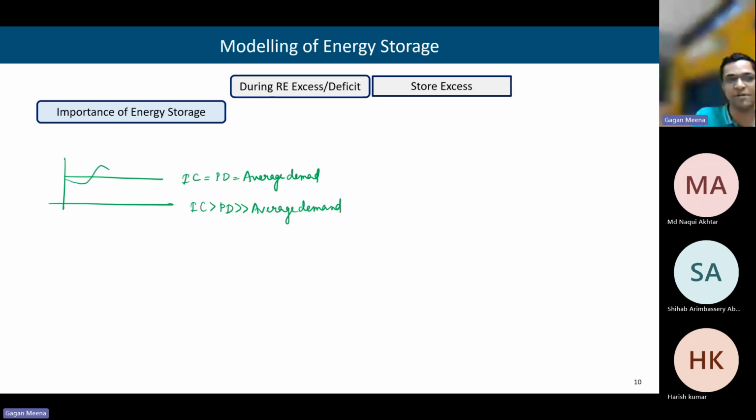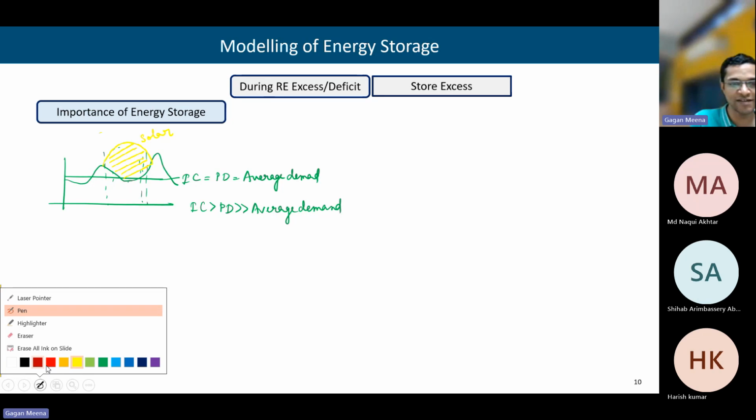We have a morning peak, then we have an evening peak. And solar is available during this time. Here we'll be having solar generation. If the penetration of solar is quite high, what will happen here?